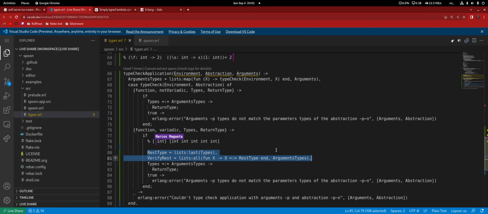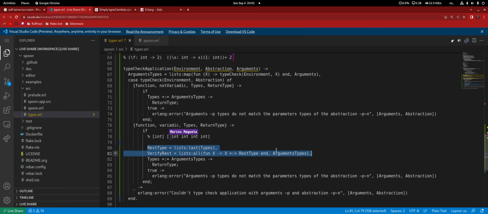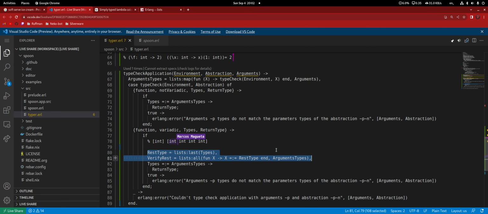This matches with that, fine. But this matches to this, but there are more. And this is variadic, and this is the last one. So I just assume that I check now if this represents all the same types as this. If it does, then it's fine. Yeah, so I think I know how to do that.